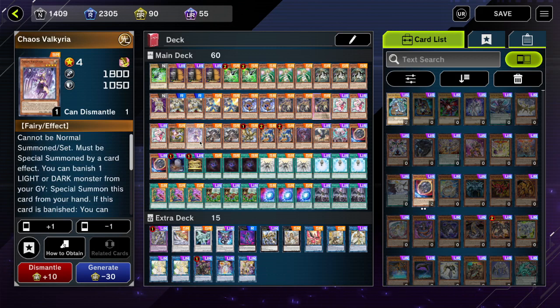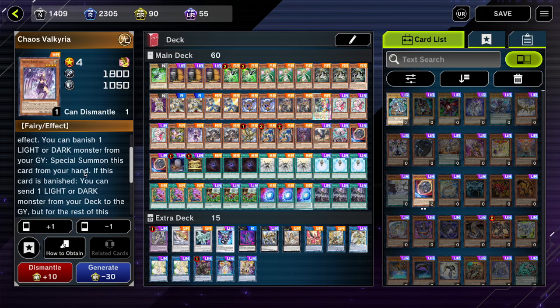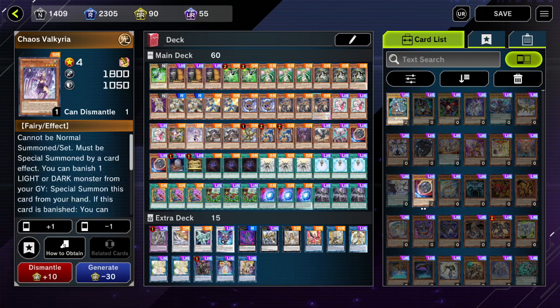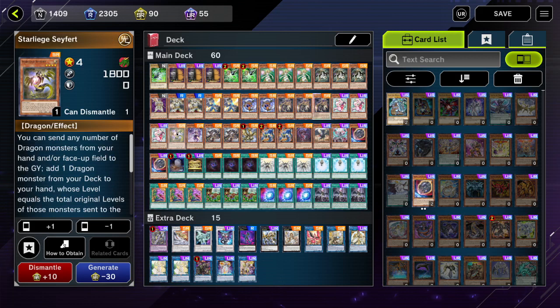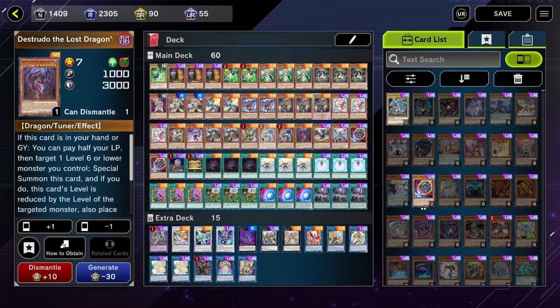Play 1 Chaos Valkyria. This card is just an extender. It doesn't really do that much. It's just you banish either a light or a dark, special summon this card from your hand, and then if it's banished, you can send 1 light or dark, but you cannot activate cards or the effects of cards with the same name as the one that you sent. So that's where I usually send Garath, or if I already have my combo, I'll send Star Liege. If I have Star Liege already, or if I don't have these banished, I'll send like the Strudo. You have a lot of stuff to send to set you up for the next turn.